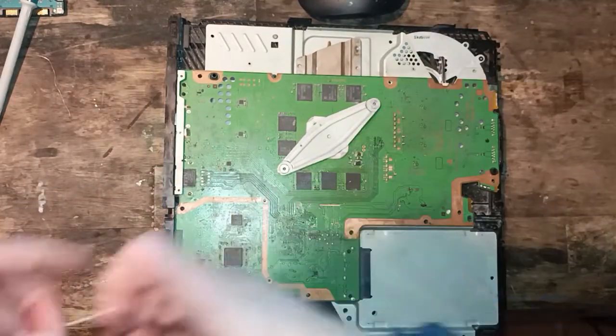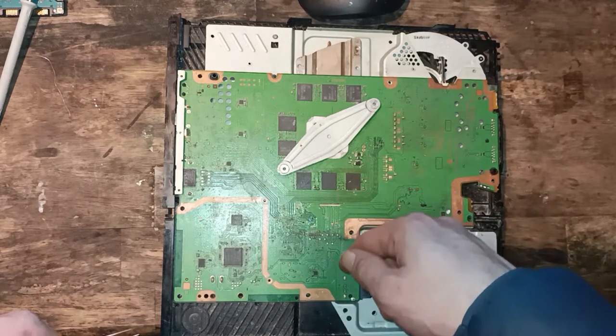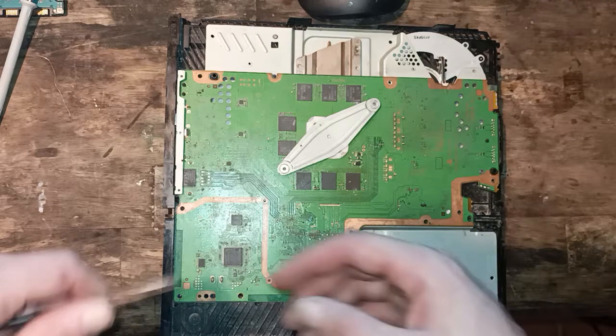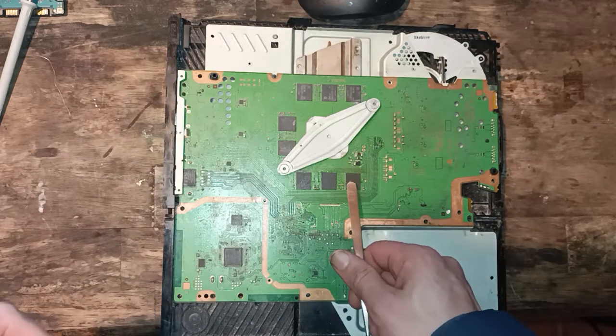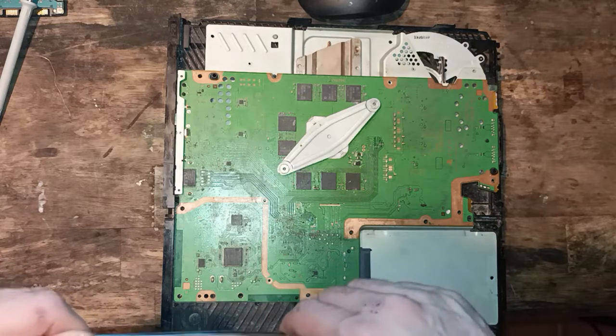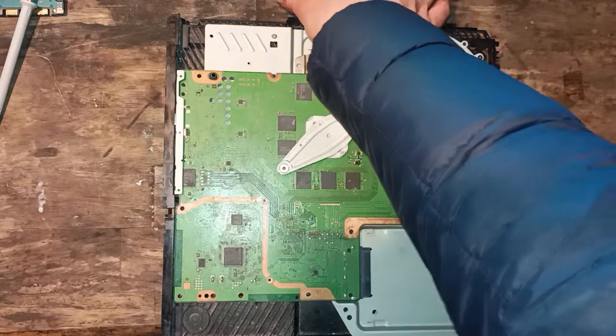I'll show you the process. I did record it underneath the scope, and I replaced the pads. I put some solder mask onto other areas and replaced the chip. Like I said, the chip I got for €10 from AliExpress, and you can join me at the end of the video just to see if this will actually work.